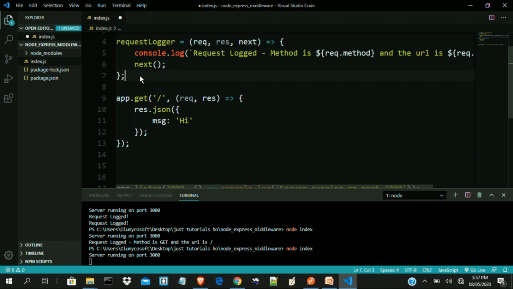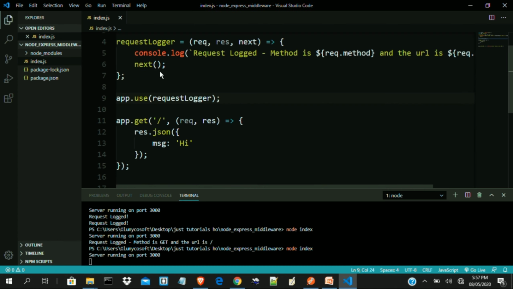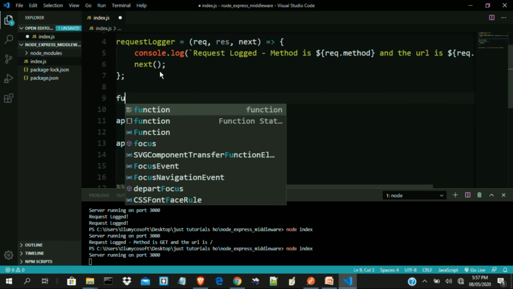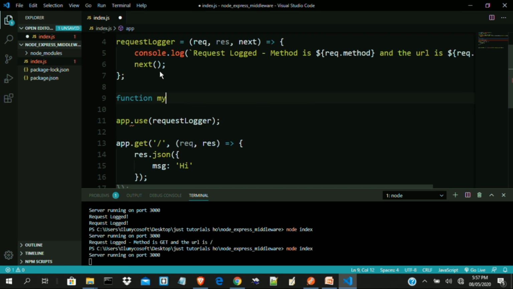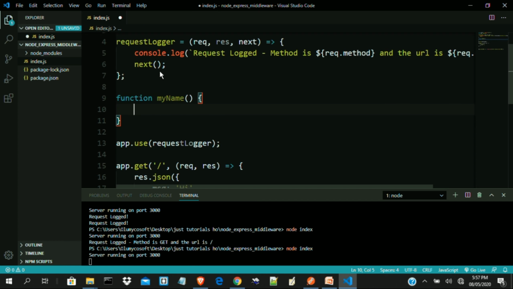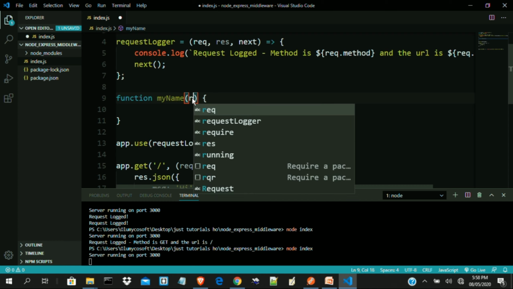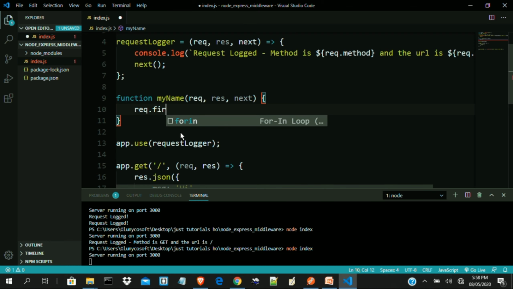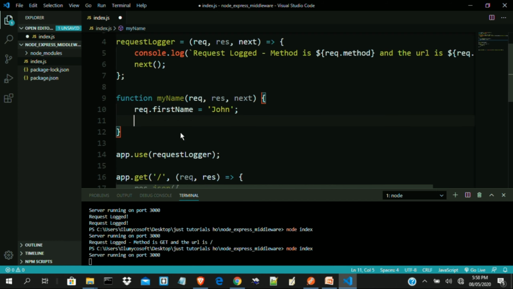So let's try out another example. Let's call it function is my name. This time around I'm using the function definition. Our parameters are the request, response and next. Here I'm going to put something like first name, and I'm putting John. Then let me put a callback here. So I'll engage this function here also.